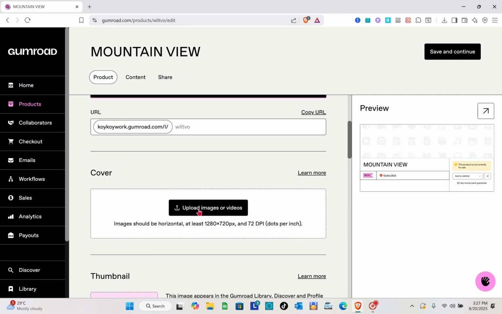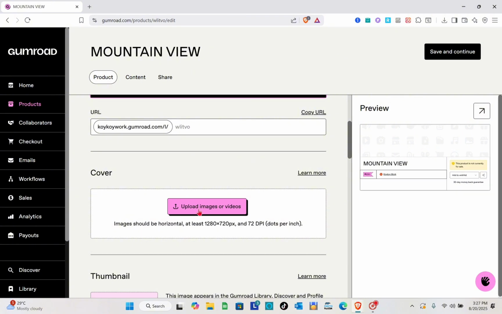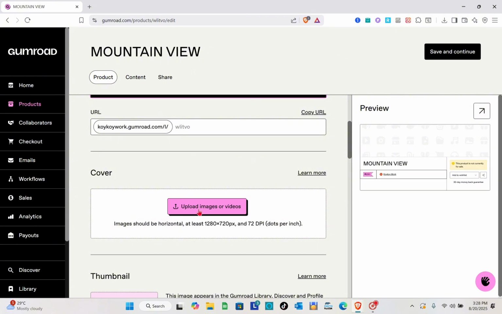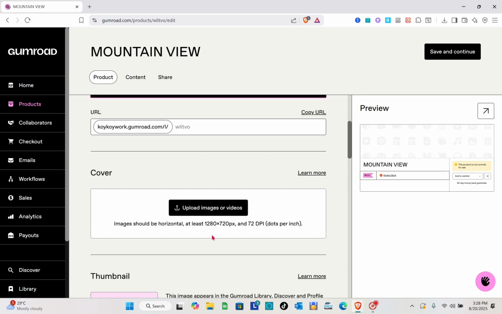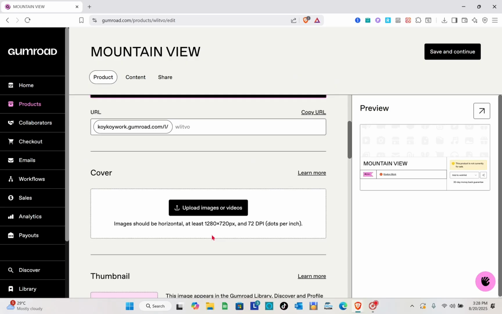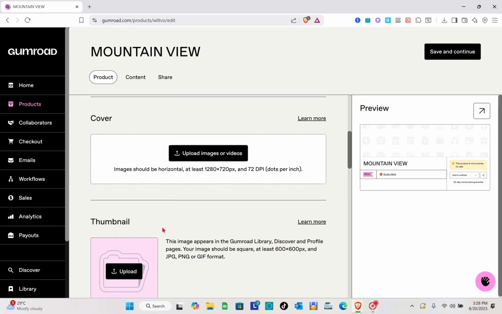And right here, you just have to upload the images or videos of your product. And take note that the images should be horizontal and at least 1280 by 720 pixels and 72 dpi, dots per inch. Okay, so here we have the thumbnail.